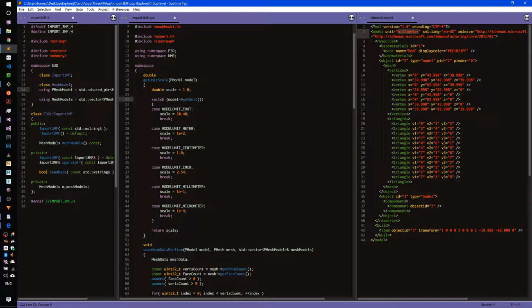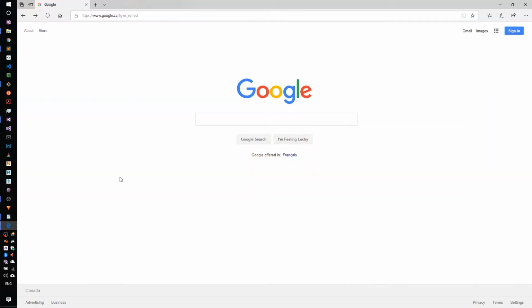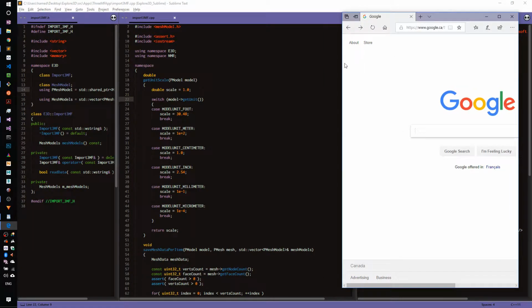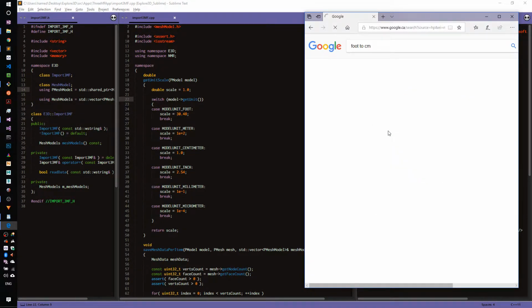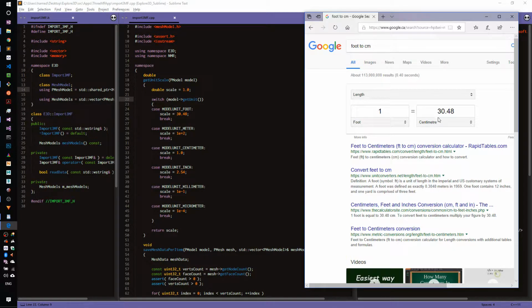And to find out these numbers, you can actually go to Google and let's type foot to centimeter. So 1 foot is 30.48 centimeters, and that's the number that we put here. 1 meter is obviously 100 centimeters, so if you go to meter, you can see that we have 100 centimeters, and all this conversion you can easily do them and come up with these numbers.